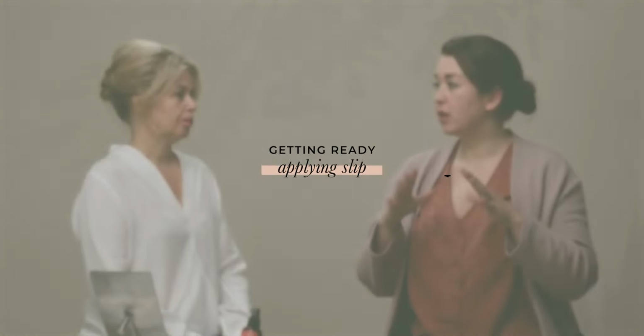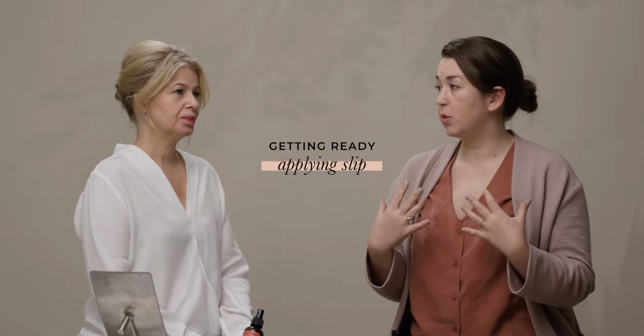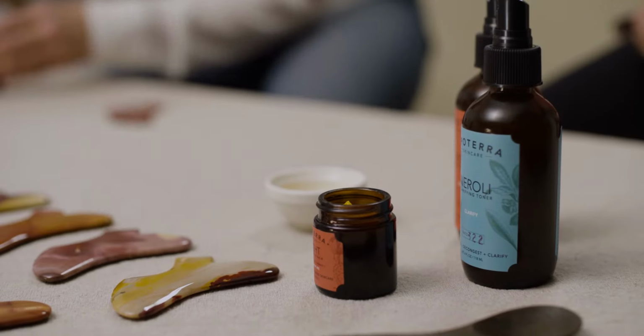So this sequence is very short, 3 minutes. And if you don't have time to do anything else, this is what you should do, all right? But we should always start with some product for slip. So a mist. I love the Neroli toner. Could also use our Rose Hydrating Toner. Generously mist on. Smells so good.